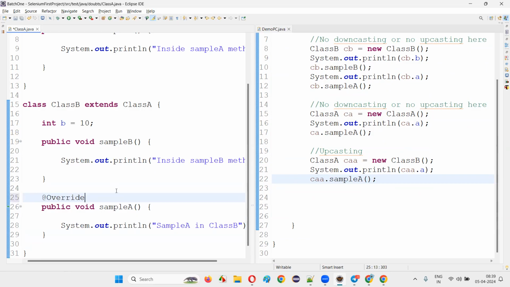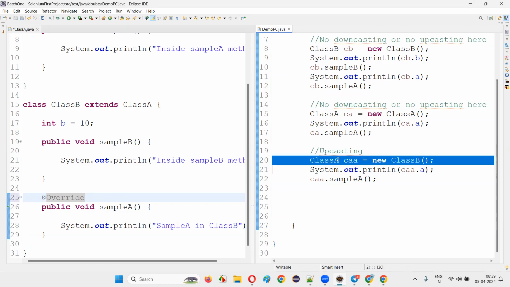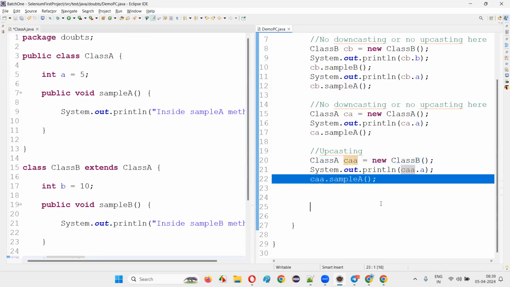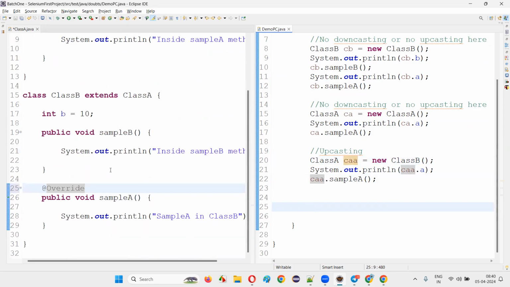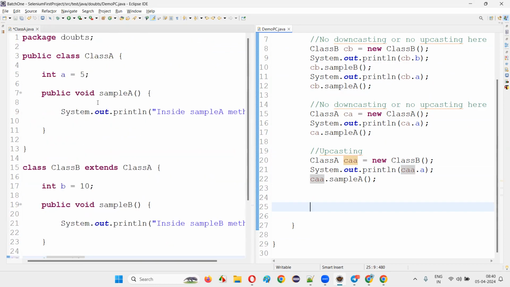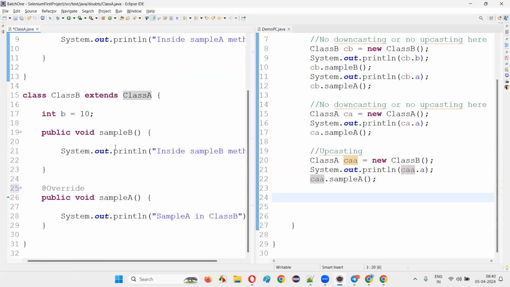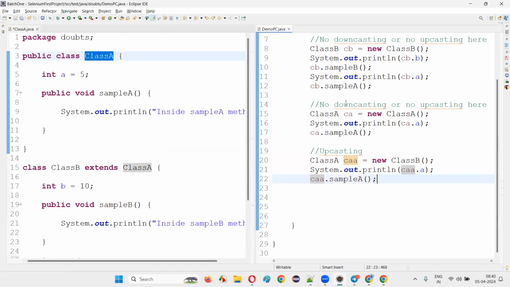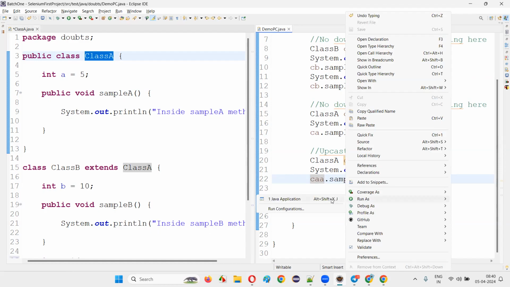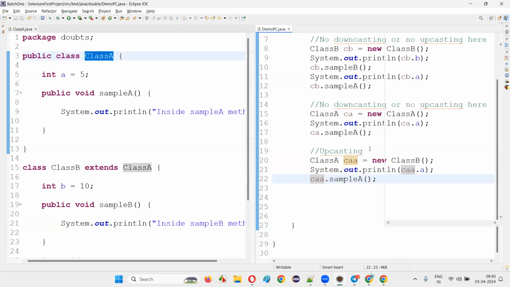In upcasting, when you create an object for the child class and assign that to the variable of the parent class, and using that object reference you try to access a method which is there both in the parent and child class, this method is said to override the method. So it will ignore the inherited method. Now you see class A is restricting the class B object to use only the variables and methods that are available in the class A. If you want the child class methods to be run, they should have the same names and variables as the parent class, then only they will be called. Got it? Otherwise, if different variables and methods are there, they cannot be called.